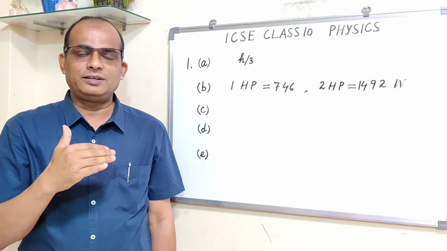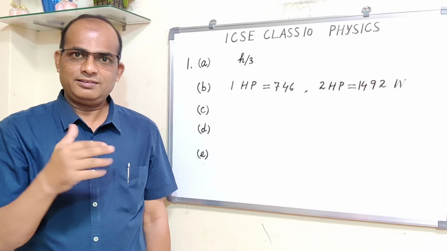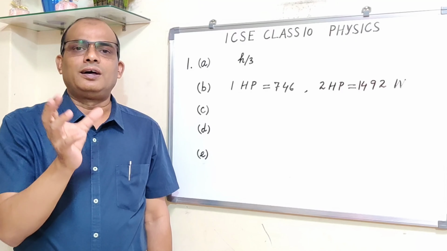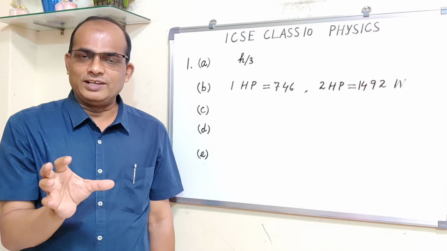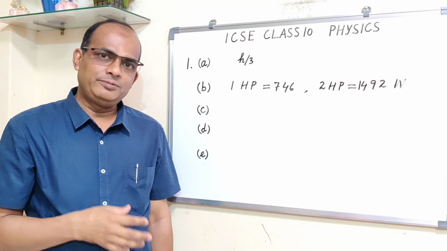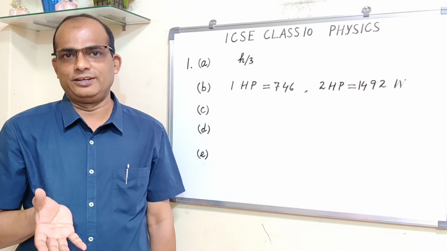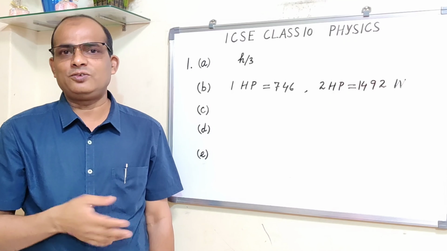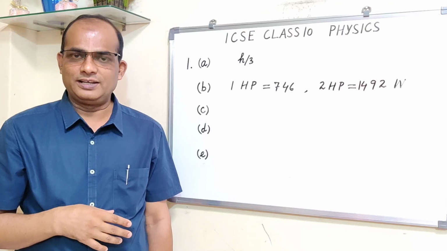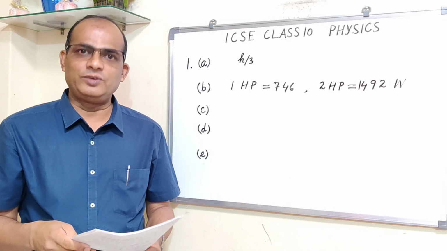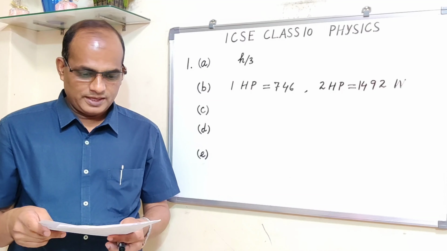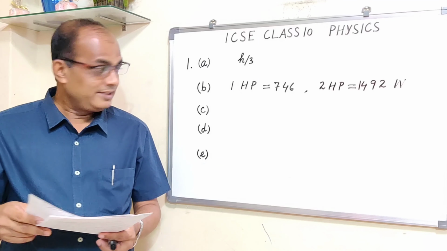And the second point, the same child is writing that 0.1 second. Alright, so the 0.1 second point and the minimum distance of 17 meters are the same point. So they cannot be taken as two different points. Alright, so if you are writing these two points, they will be taken as only one point. So be careful.